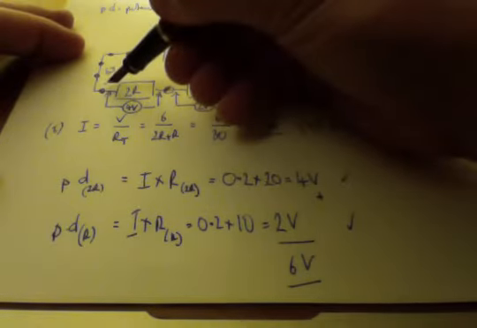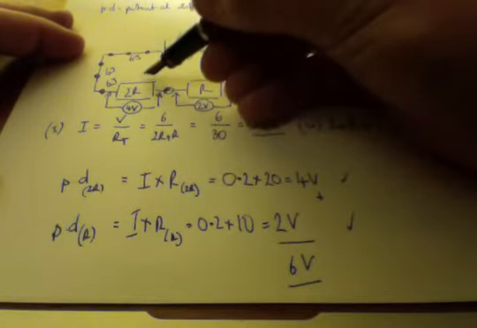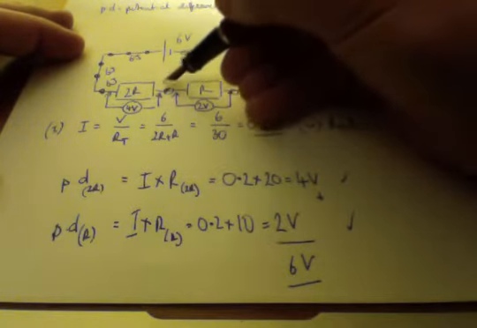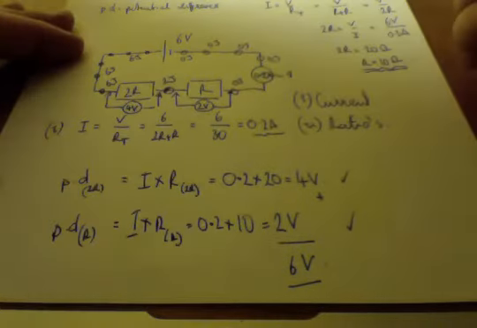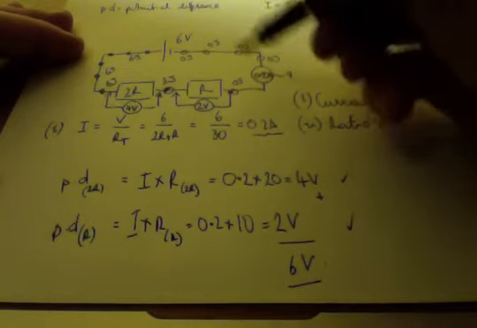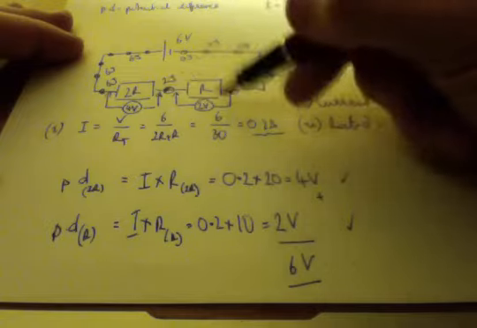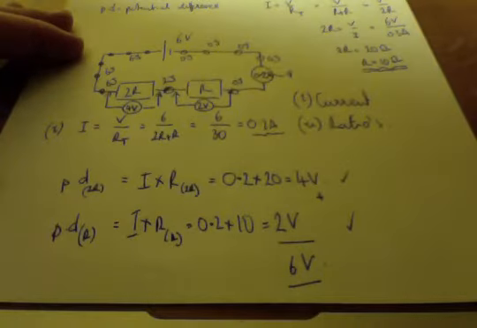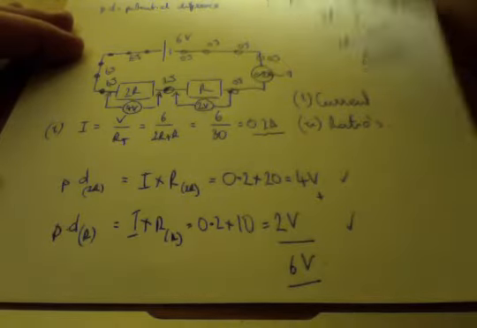In effect, what's happened is, across this resistor, 4 joules have been used up per coulomb, leaving us with 2, and the remaining 2 have been used up over the second resistor. So we work out the current, and then use that in the equation V equals IR to work out the respective potential differences between the two. However, the ratios method might be a little faster. If you're familiar with that and can do it in your head, then ratios might be a little better. Let's take a look at how you do it with ratios.